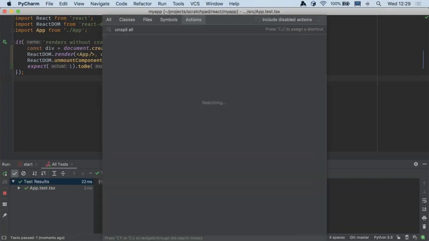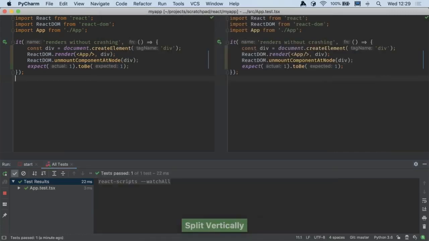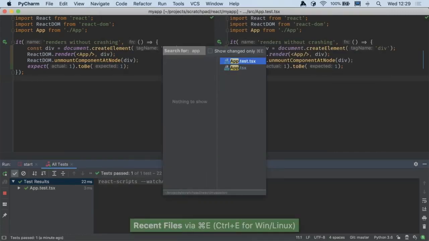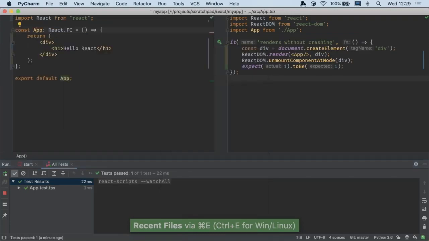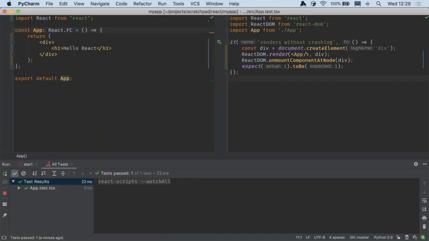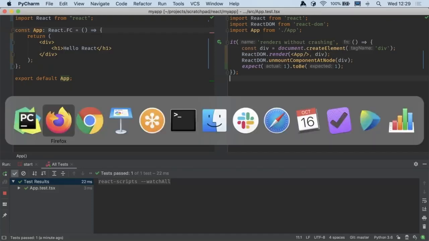Since I don't have tabs, I do split vertically, which divides my screen in two, and then I open up the test. And so now I can see the code that I'm writing, the tests that I'm writing, and the visual output all at the same time. I can use Alt-Tab to switch back and forth between these without having to use the mouse. A lot of what we're talking about with turning off tabs, turning off the project tool, is to keep your fingers on the keyboard.